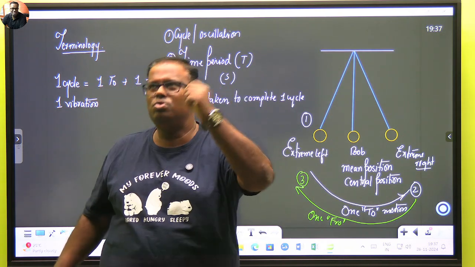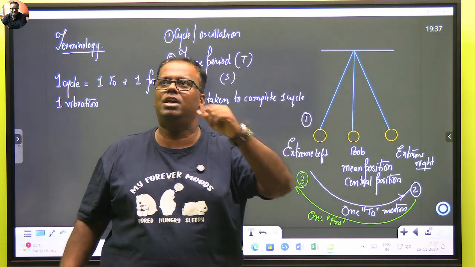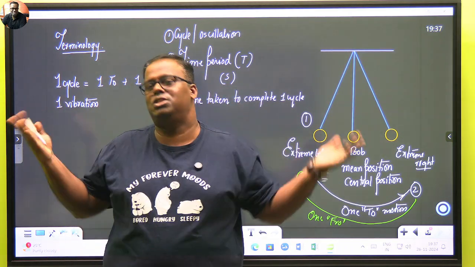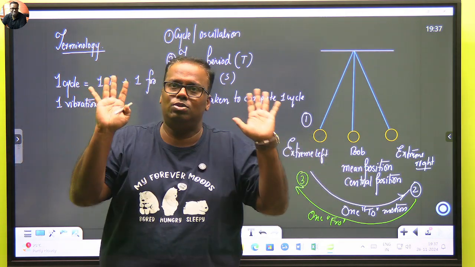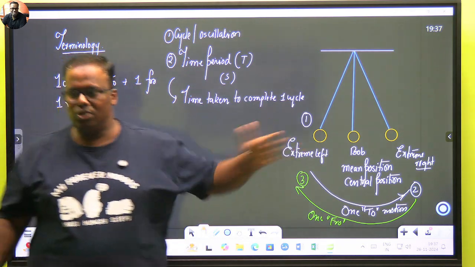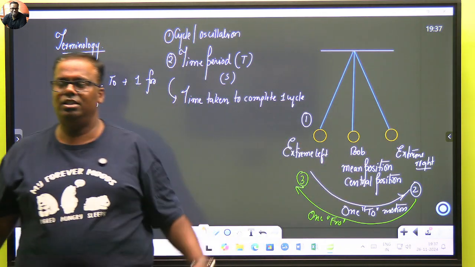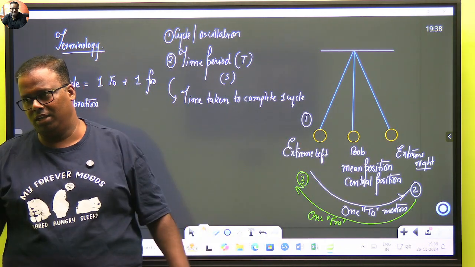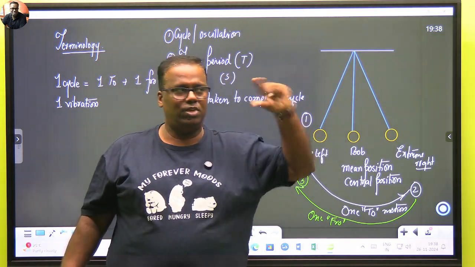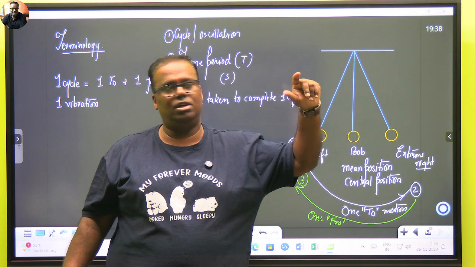Sometimes we will get 3.2 seconds, sometimes 3.1, sometimes 3.4, and then we'll take an average of that. That is the best way to do the experiment. Have you understood the experiment or not? We did it 3 times for 10 oscillations, 3 times for 15 oscillations, and 3 times for 20 oscillations. So for the 10s we will have an average, for the 15s we will have an average, and for the 20s we'll have an average.